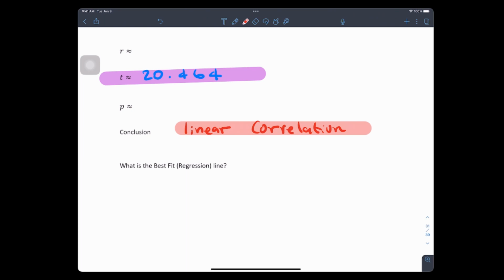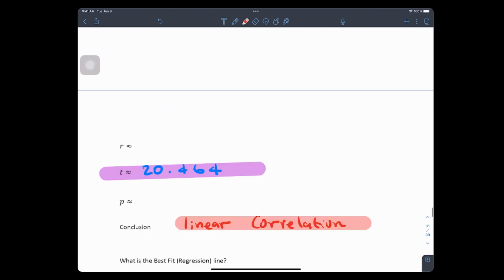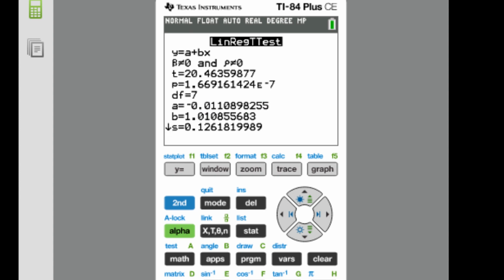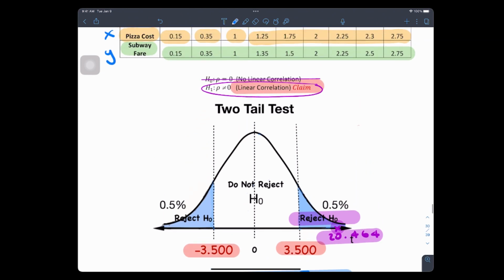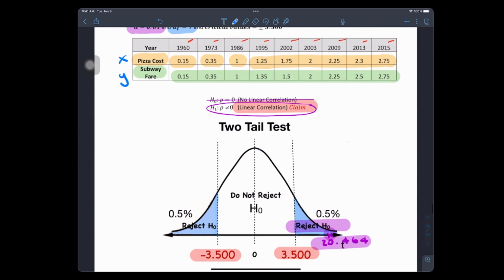Okay, what is the best fit line? I mean, you could verify if you guys wanted. You go, oh, Mr. Judge, what's P? What's R? Well, P, notice is this. P is extremely small because that's scientific notation again, right? Don't forget the e to the -7. That's really move the decimal 7 spaces to the left. So again, P is going to be what? 0. You go, oh, my p-value is 0. Yep. And notice the level of significance, that p-value will be less than alpha, right? So 0 is less than the alpha being 1%. That means you automatically reject the null, which was exactly what we did here. We did that already. So the p-value method is verifying everything.